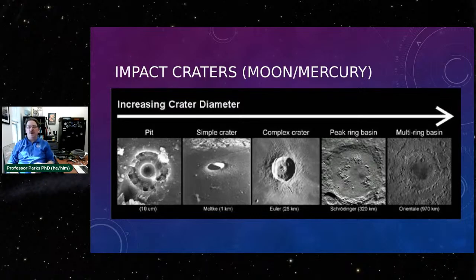In a very analogous way, that's essentially how complex craters are formed. Now you have an impactor carrying more kinetic energy than one that would form a simple crater, and that kinetic energy is sufficiently large to cause that explosion, and the bottom becomes molten.